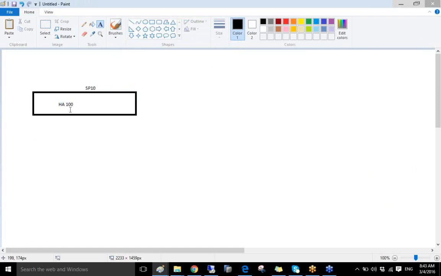HA100, which is Introduction to HANA. This material will introduce you to why HANA came into the picture. What are the advantages of HANA? What are columnar databases? What is parallel processing? What is the architecture of SAP HANA? What are the different services running inside HANA? How are different data reporting tools connected to HANA?